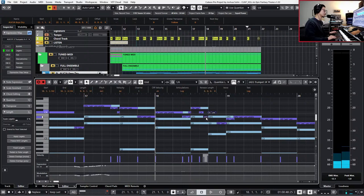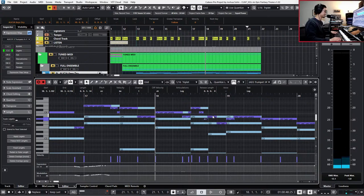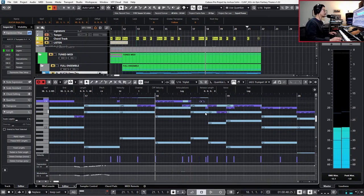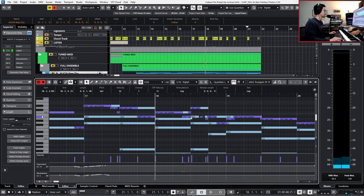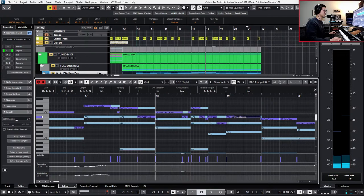Let's do that. So let's change those two notes around. Is that right? I'm not sure. Let's see. So it's a B flat. Oh, yeah. I did flub a few notes, huh? So let's make sure these are right.